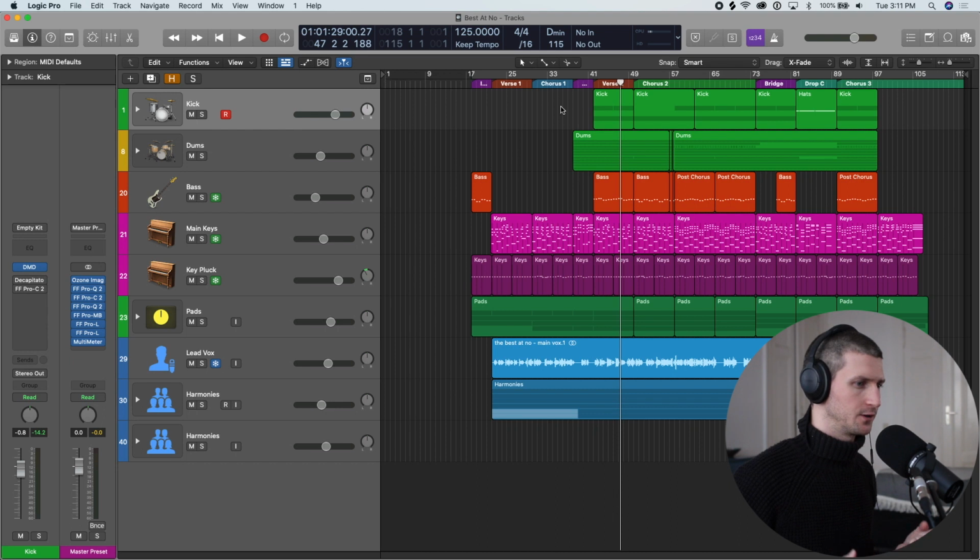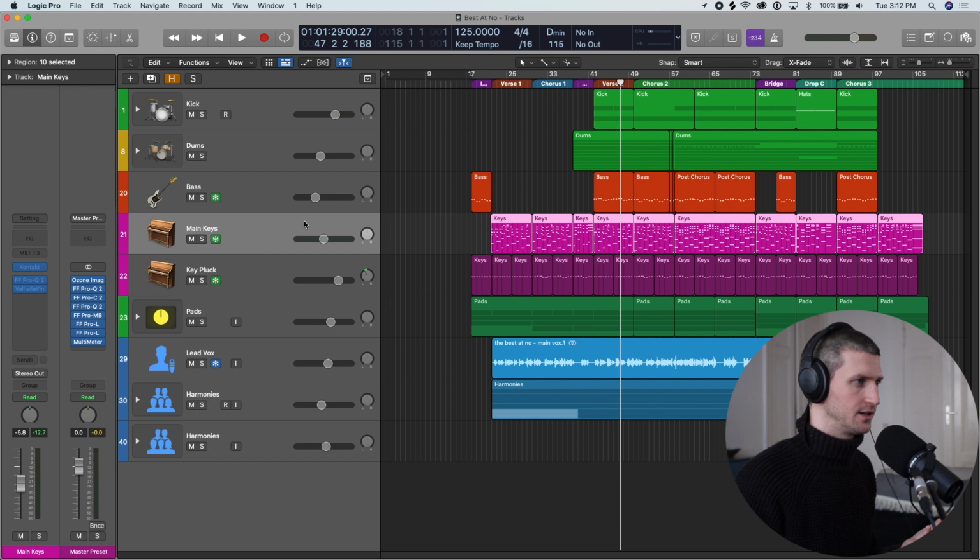The best way to still make it sound like a singer-songwriter is to have one element that is the main element. Obviously, that's your vocal, but the other element, like, are you a piano player, are you a guitar player, something that you can carry the song through. When you think of Ed Sheeran, even though he's a pop star, he still has guitar in his songs. Or even smaller artists like James Vincent McMorrow or Dermot Kennedy, they both play their instruments, whether that's a piano or a guitar. So in this song we have keys or piano.